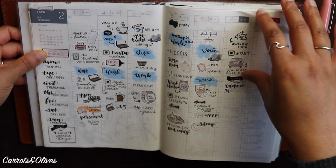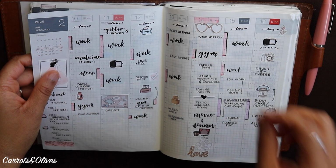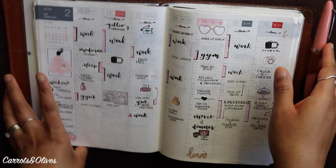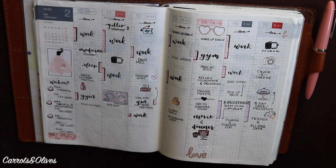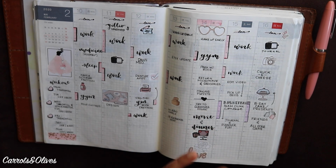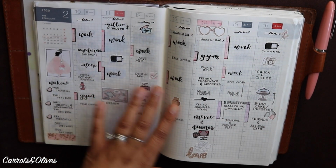And then that brings me to number 3, which is hour by hour or blocked off time and actually planning. So this is kind of a combination of the two. I did block off the time that I was working. I was blocking off special events that happened. And then the rest of the time I just filled in with things that I was doing throughout the week. So anything that was very important, I did put in here. But I also kind of back planned and did that as well.